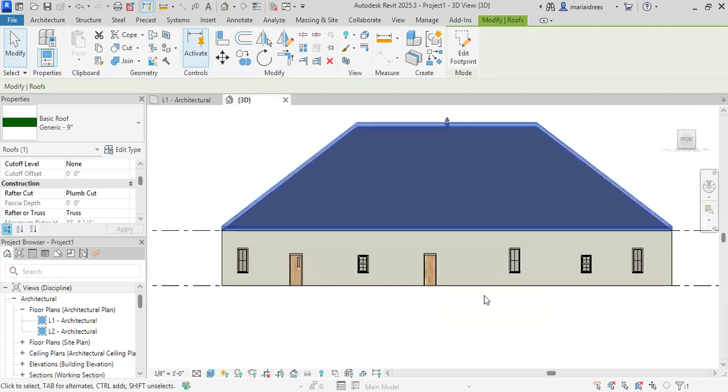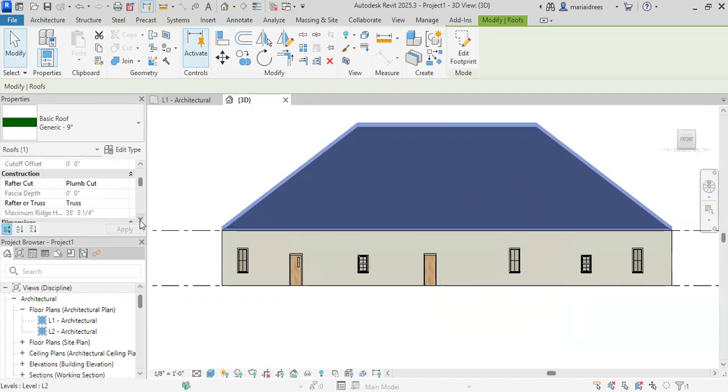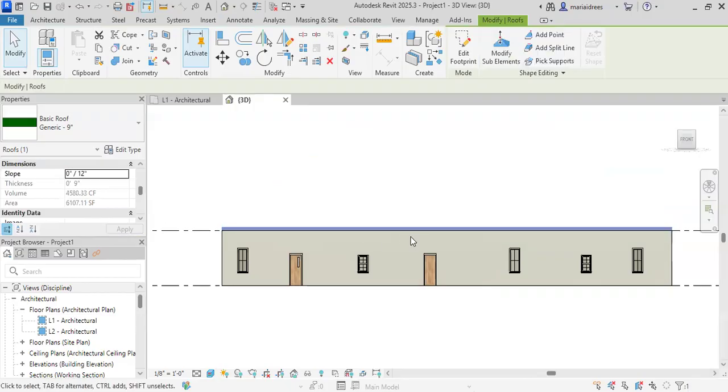So go to 3D. Now what you are seeing, this is an abnormal roof because it has different slope. You can change the slope according to your own will from these properties. This is a very important window. So in properties, you can change anything from here. From here, it is clear that our slope should be minimum. If I make it less, it will be very good. But if I want to make it just a flat roof, click, put 0 and apply. It will be instantly converted into the simple rooftop.